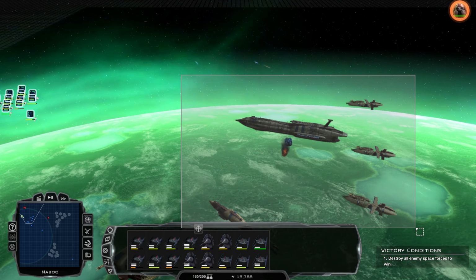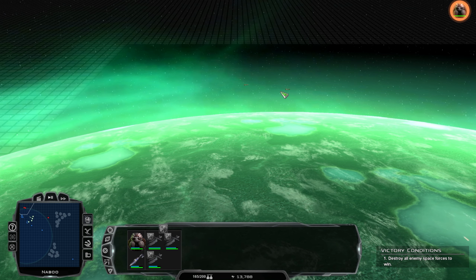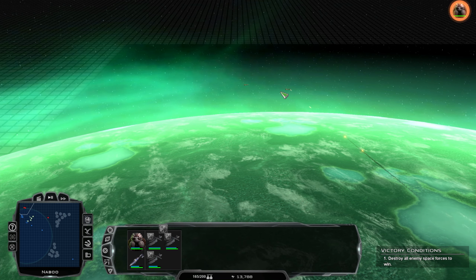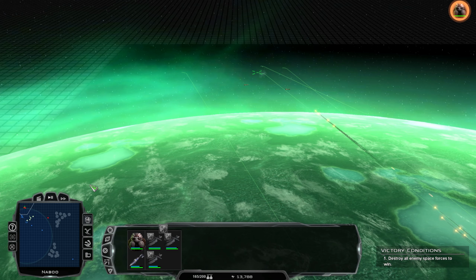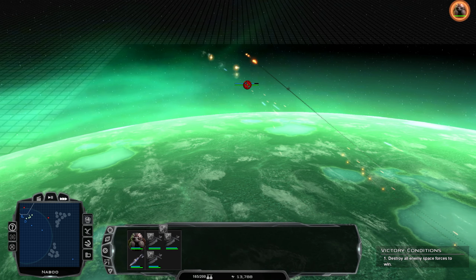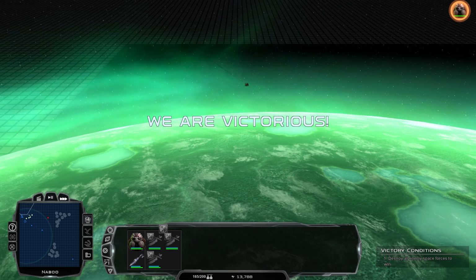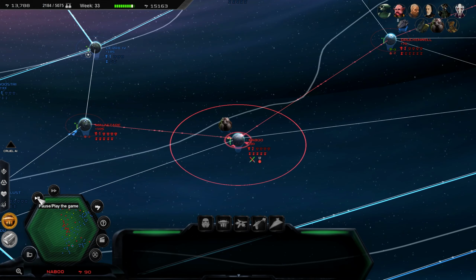We have chased the clones out of the center, sir. Here's the new strategy. Just get closer so you can all hit it better. Give the order. Victory was assured. Got him. Darth Hamner's Revenge, and why am I here? R.I.P.